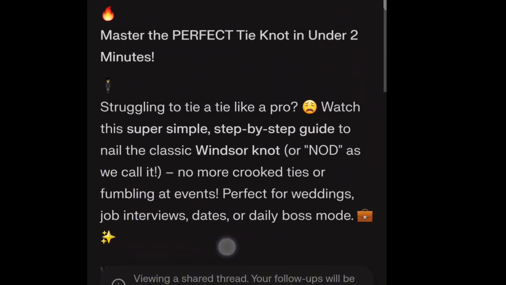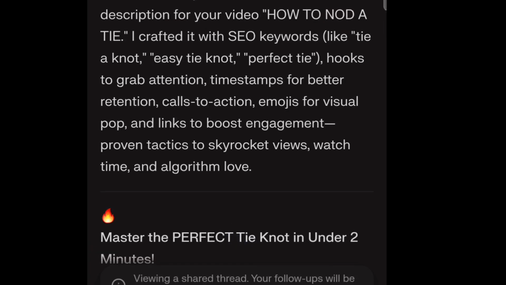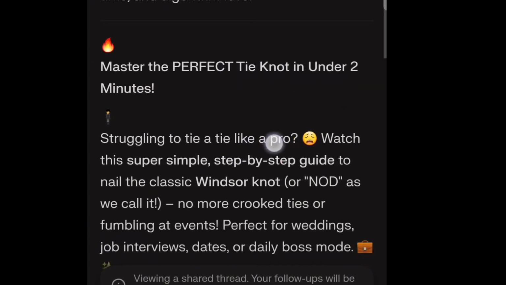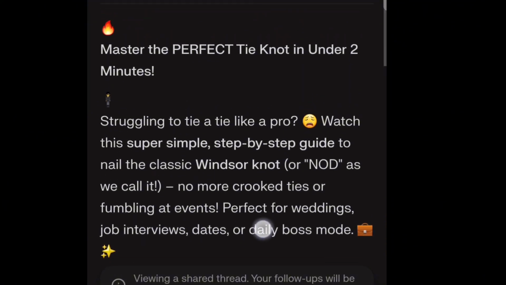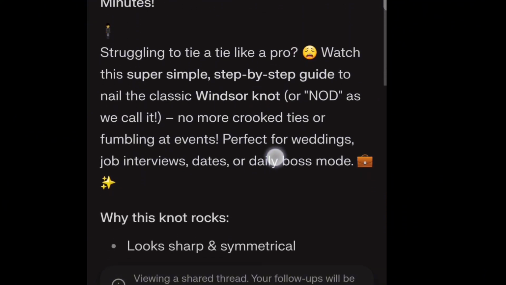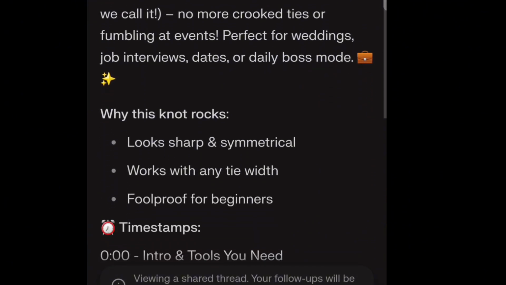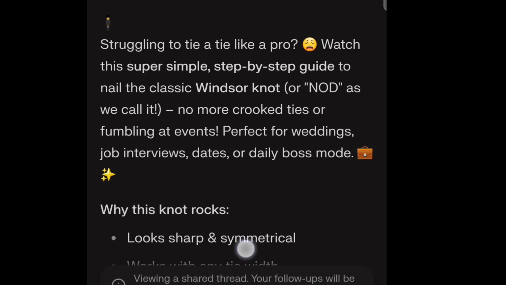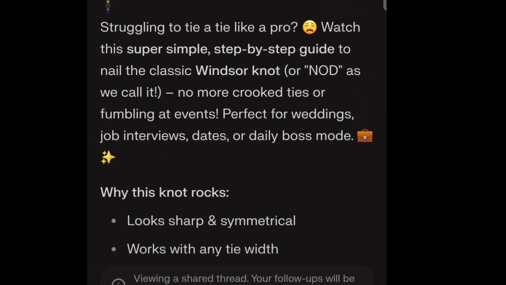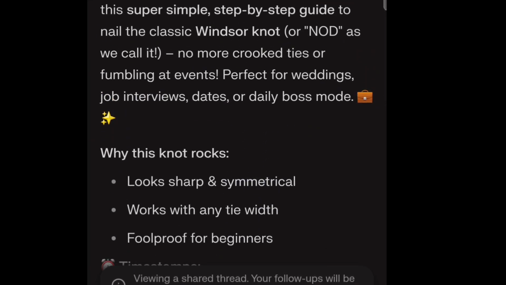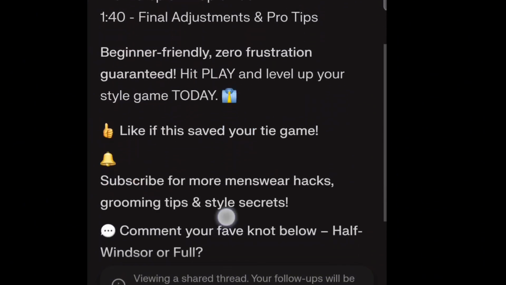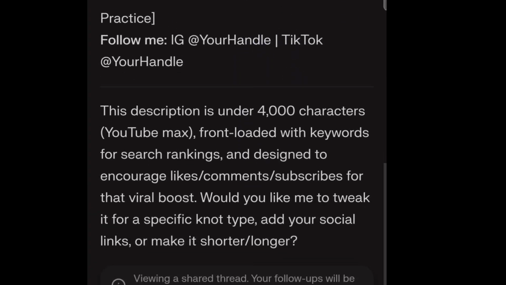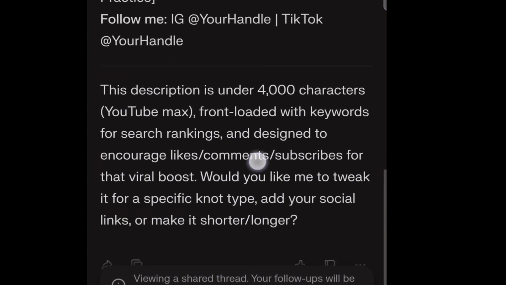Now watch it. The mistake I made was that I was supposed to give it a particular number. Do you understand what it means? That I'm supposed to say, all right, I want this description to be 350 words, 400 words, 500 words, but I forgot to put that. And again, the spelling, I think the spelling is K-N-O-T. I wrote N-O-D. Anyways, that has been corrected. Now this is the description that Perplexity has given me.